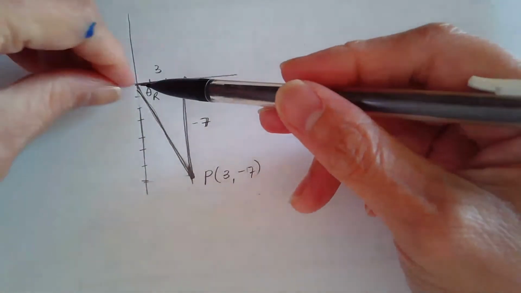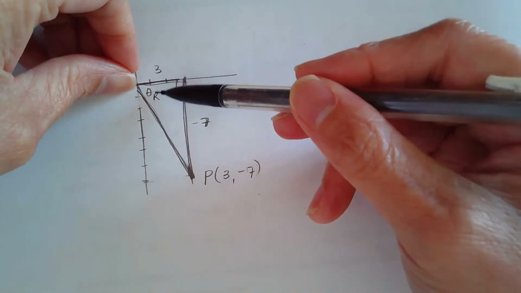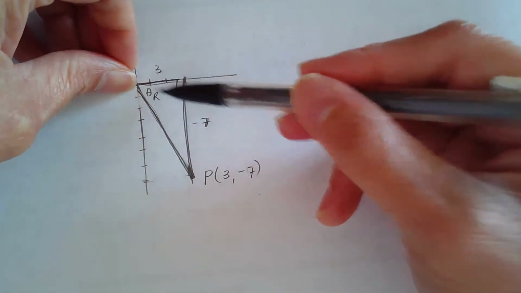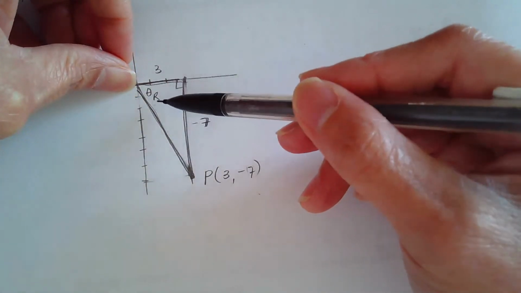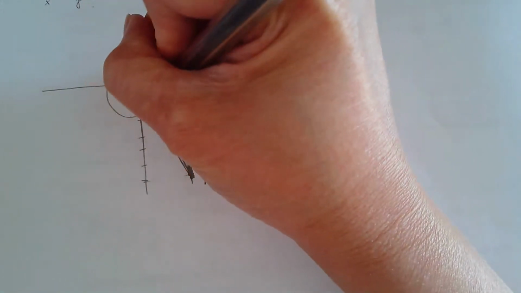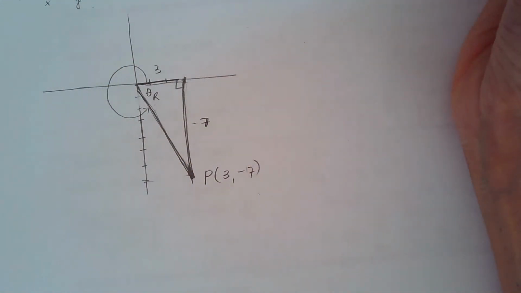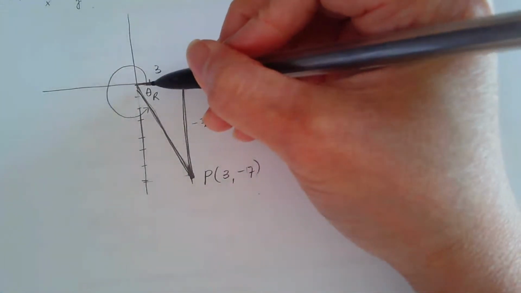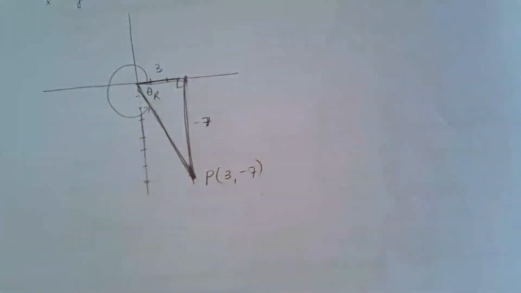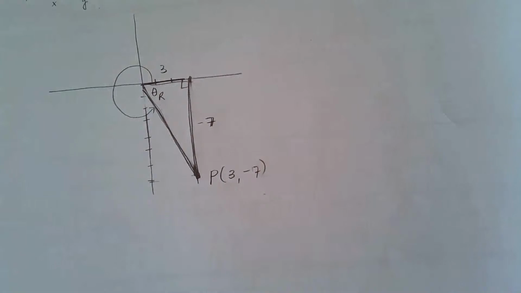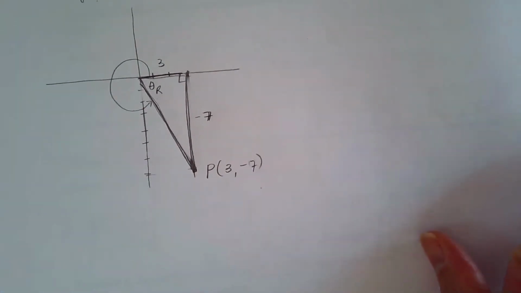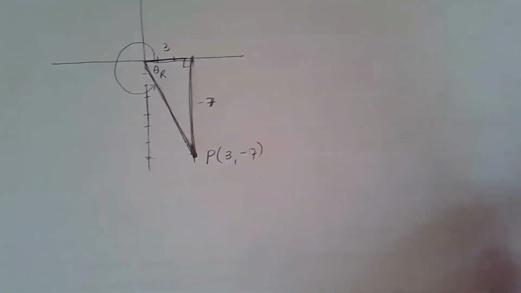And this one, theta r, is what we could calculate based on this information. We can't calculate theta because theta is actually from here to there, right? That's not a right triangle. We need to calculate theta r, okay? Because with theta r, it creates a right triangle, and we can use the trig ratios from there.